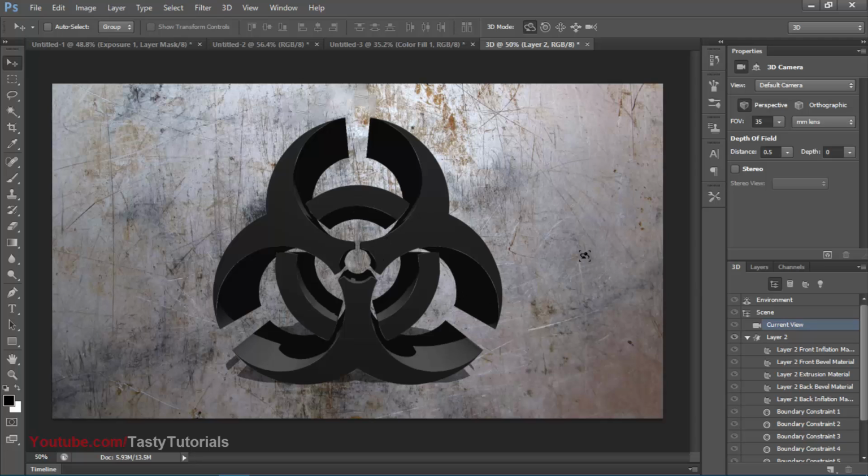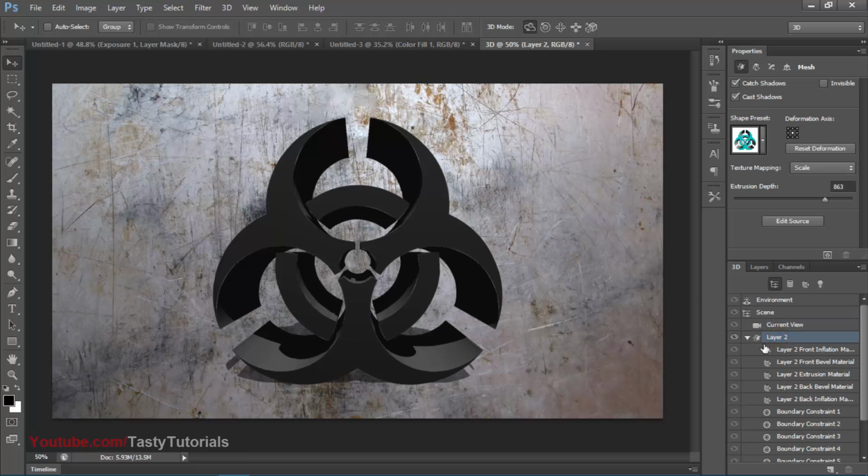Before we do anything else, let's quickly change the color of this shape. Before we change our color, just select this layer 2. We will name this layer as our text, or we can say shape. Yes, that's it.